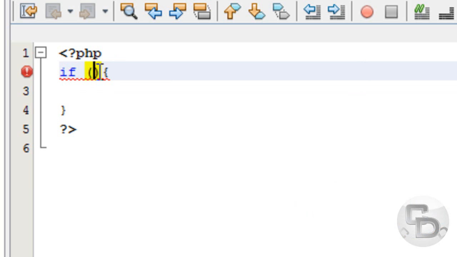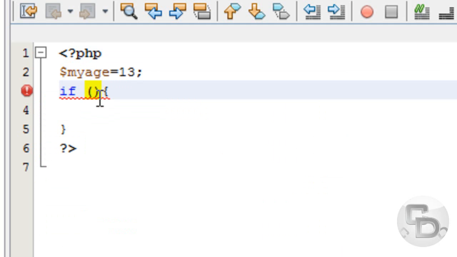That means inside the parentheses, we put two parentheses and then two braces. If the statement inside the parentheses is true, then it will do the stuff inside the braces. So let's make a statement. Put my age and make it whatever.